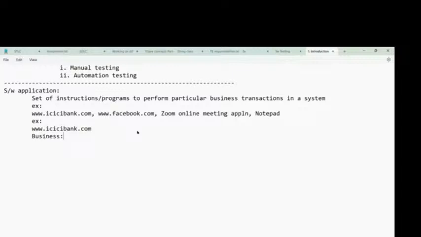So who is eligible for testing? In simple terms, any graduate is eligible to go for software testing. Not only IT: mechanical engineering, EEE, MBA, everyone is eligible to go for software testing.